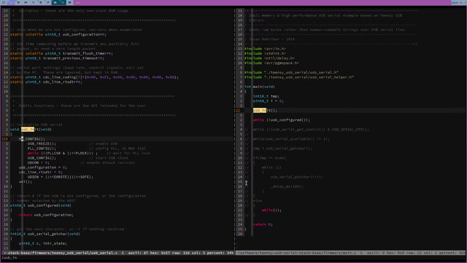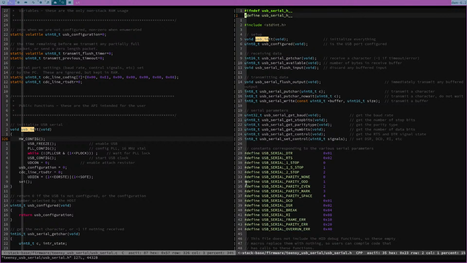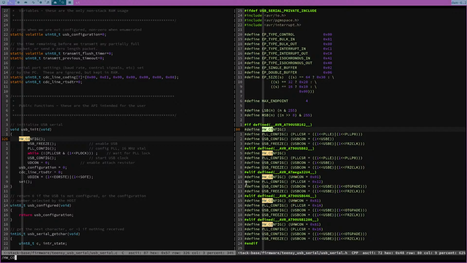This would be tnz usb.h slash config. And since we set this, I think nothing happens. Literally nothing.